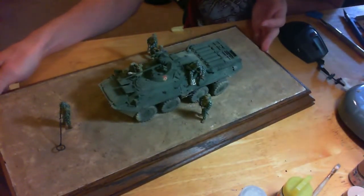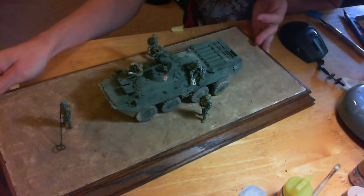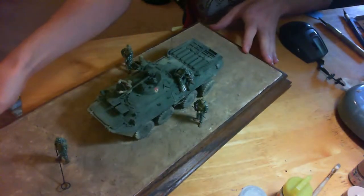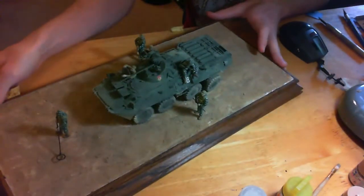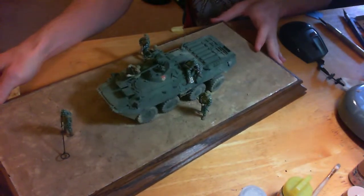So yeah, I'm not quite sure what I'm gonna do next, but I have a few things that I've purchased that I'll dig into. All right, well, this is the BTR-80a Afghanistan War diorama, not historically accurate, mind you.